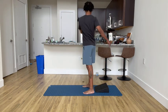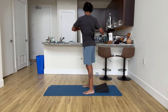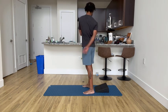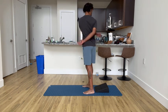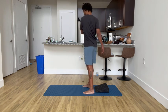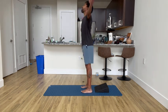I always say movement and motion is like lotion for muscles in the joints. Well, here's a good little movement series you can do to start today. You know what I'm saying? A little bit of yoga, calisthenics, but just some movement. Right here, my feet are planted, and I'm just twisting from side to side, torquing, using momentum, swinging from side to side, 10 times each side. Nothing crazy. Getting warm with the body.